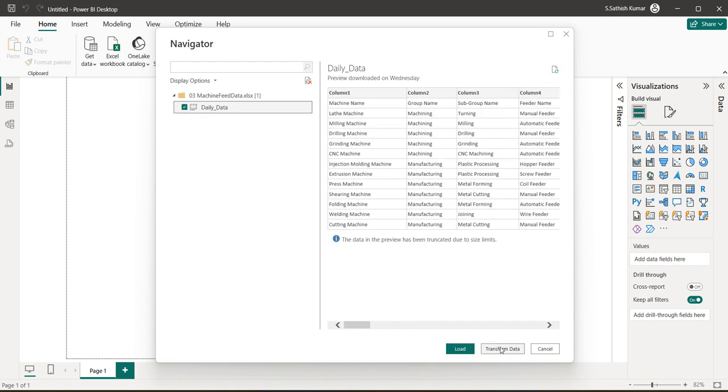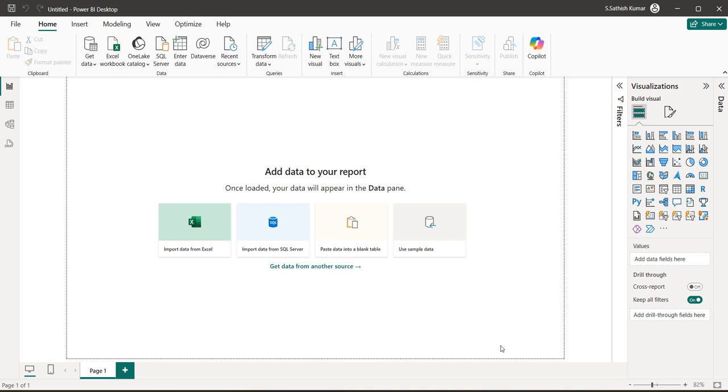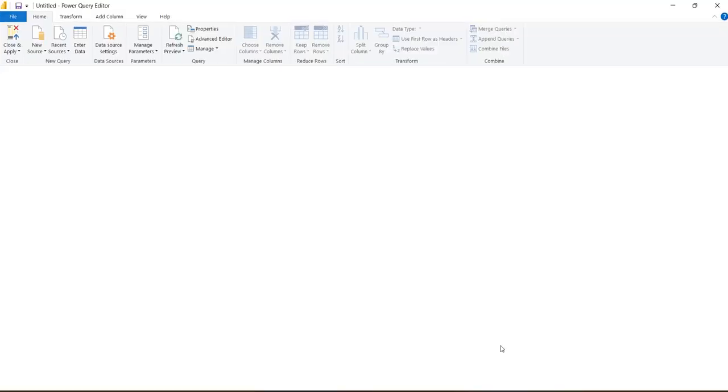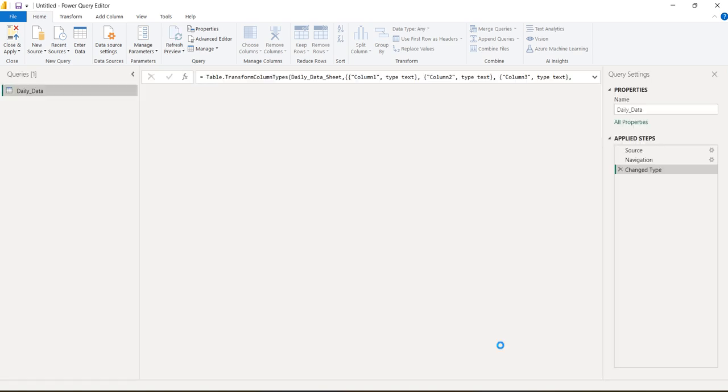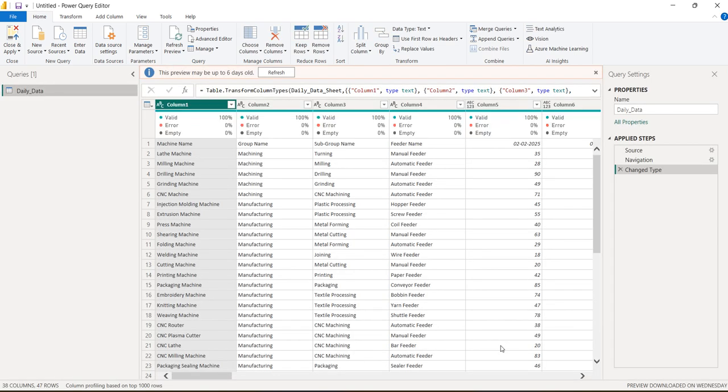We'll click on transform data. It goes to Power Query again. And here there are two methods of transforming the data, converting your data into proper data. First we have to check the green and gray, and whether the heading is proper. Heading is not proper here. So first we have to promote the heading. You know how to promote the heading. You can see here it shows a message.